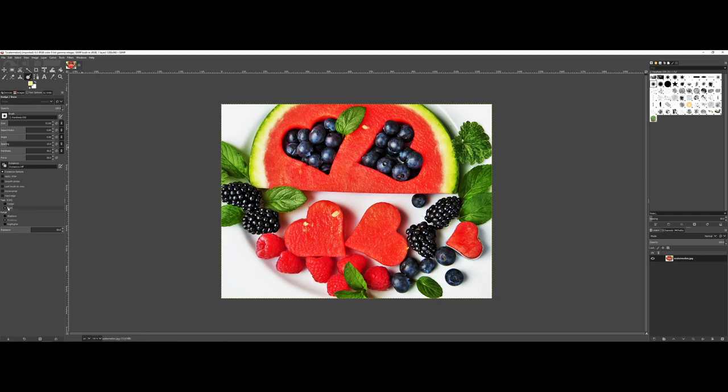Burn, on the other hand, is the way it sounds. You're overexposing a specific area here. So I may want to do that, for instance, right along here, to get a deeper shadow going on. Again, real subtle. I work in literal click strokes where you click once and just drag over it, see how it looks, go again, and you can make the shadows start to pop a little bit more as far as their tones.